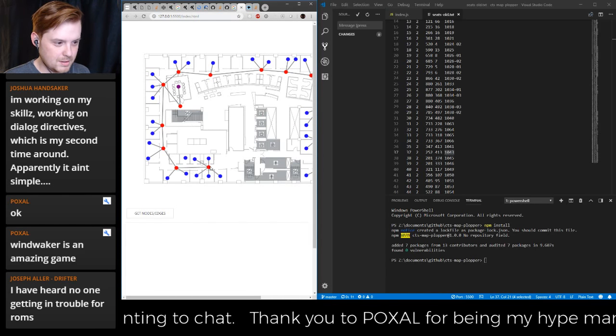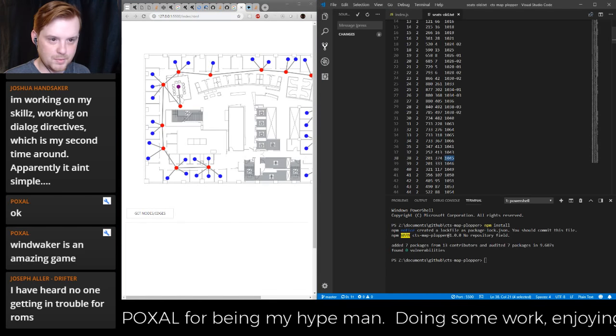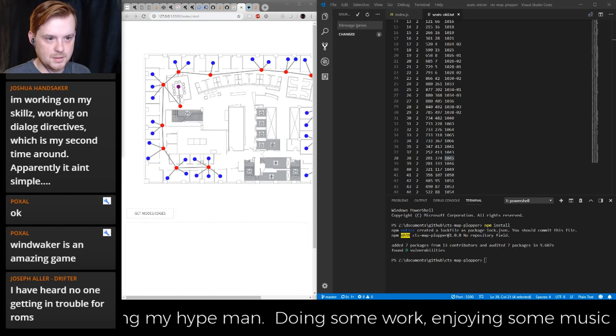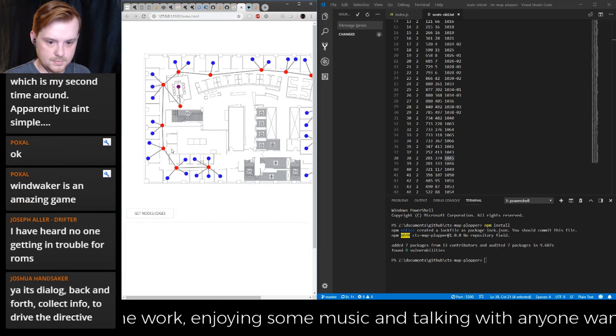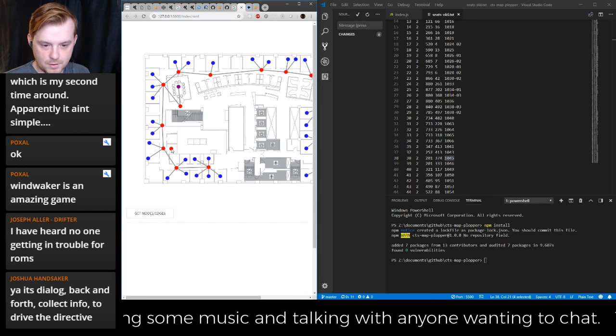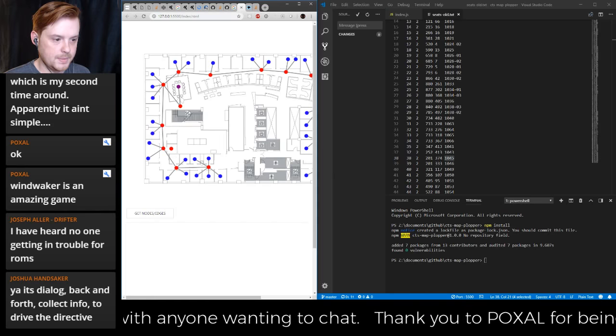Utterances, was that right? Is that what that was? An utterance? Yeah, it's dialogue back and forth, collect info to drive the directive. Okay.